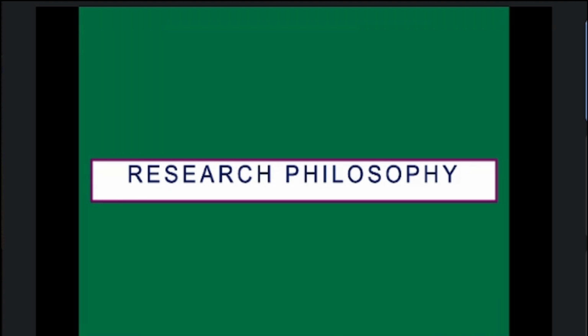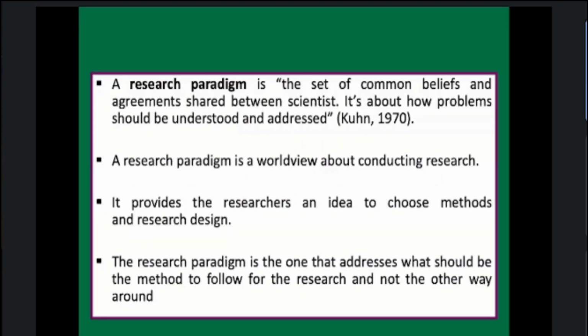Remember, those of you who are doing PhD, we call it Doctor of Philosophy. We don't call it Doctor of Finance, Doctor of Engineering. We don't say Doctor of Marketing. We say Doctor of Philosophy, meaning when you do a PhD, there must be some philosophical underpinning of your research. That's where the question comes in, the epistemology and ontology, right?